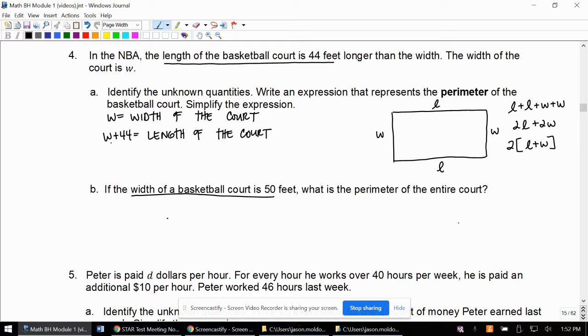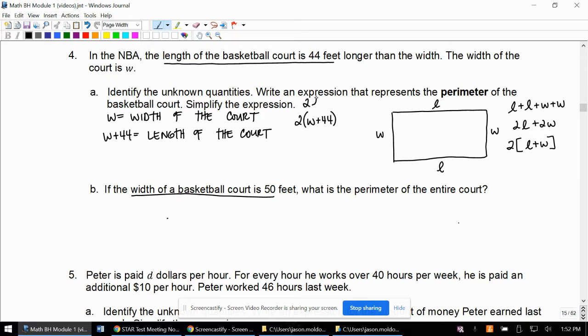I've talked about how the variable should be in front when you have a linear expression. If you are doing a let statement, these are let statements, although I didn't write the word let, it doesn't matter if the number is in front. But for a simplified answer, we want number and then variable and then the number or the constant. All right, so we have 2 times W plus 44.